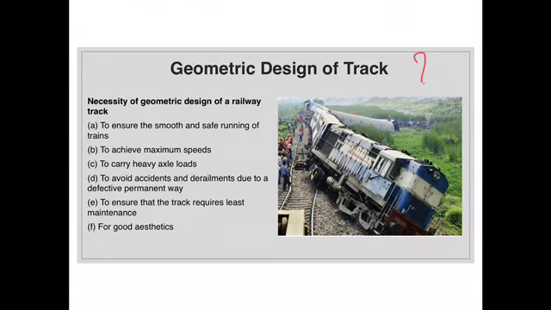And the track which has been constructed considering all the geometric aspects will be safe, and the number of accidents and derailment issues because of the defective permanent way can be avoided. And also the well designed track is the one which has less maintenance, and the geometrics have to be taken in such a way that good aesthetics will be provided.